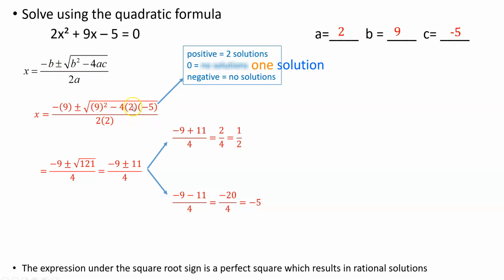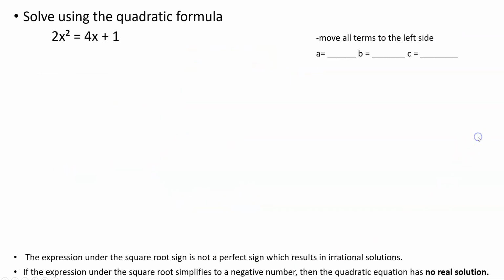So, to repeat what we did here, you plug these three numbers into our formula. Then you figure out your discriminant and figure out how many roots there are. Then you clean it up a little. Then you take the square root, if you can. If it's a whole number, you break it into two equations and simplify as far as you can. Okay? Let's do another example of this just to really cement it.